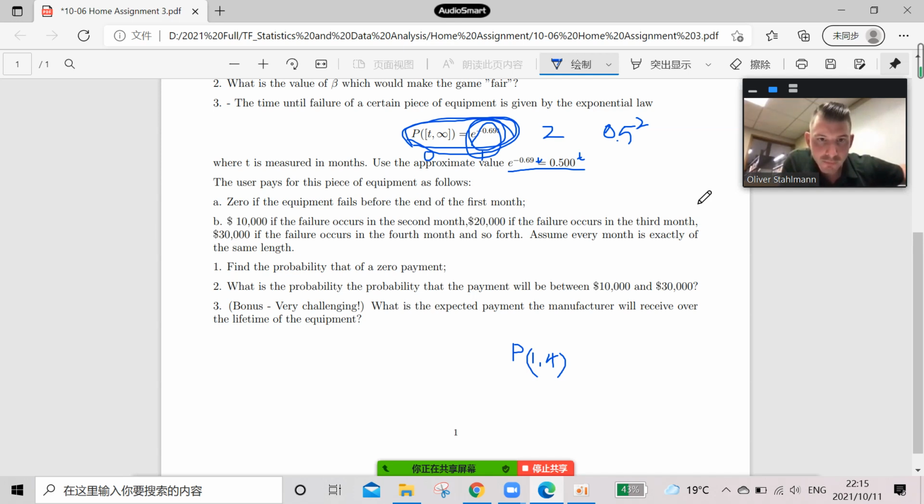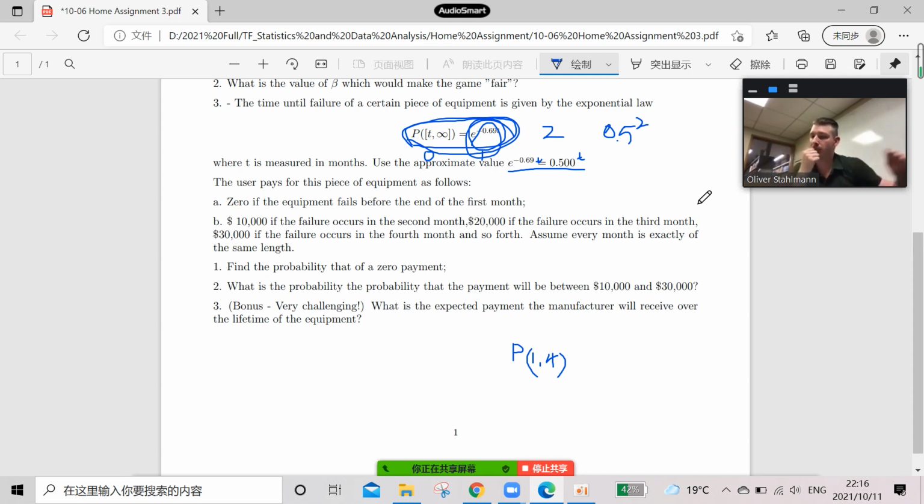Why does it say from t to positive infinity? What does that mean? It's the probability that you will not fail before that time. Yeah, it's correct. So it's basically saying, what is the probability that I won't fail between the beginning and the time of interest? Rather than saying I am going to fail in some time period. It's like what's the probability that some period of time will pass that I won't fail?